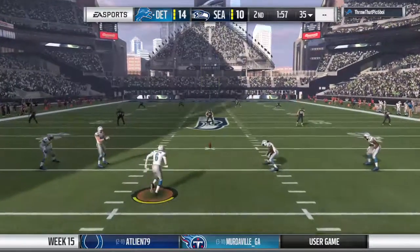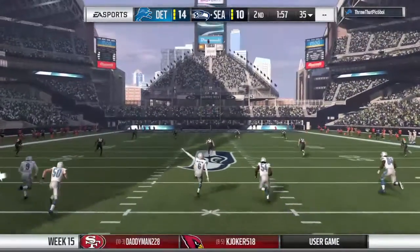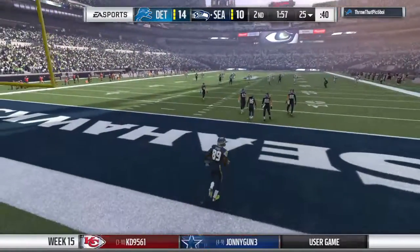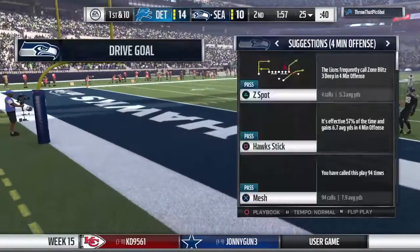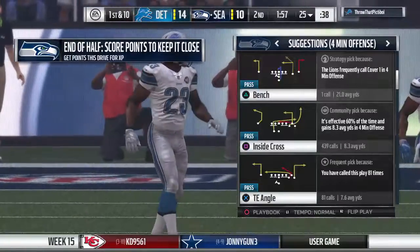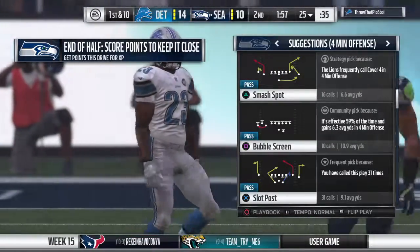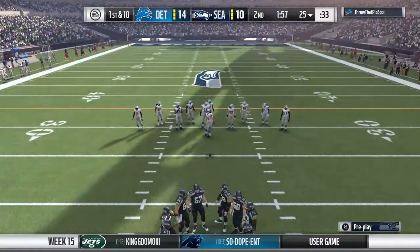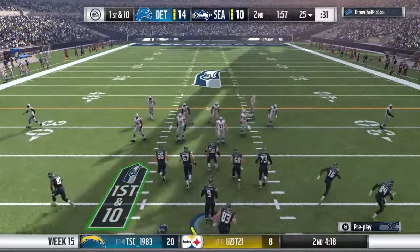So after the touchdown, Martin now on to kick this one away. And this will be a touchback as that sails over the end line. And Seattle now ready to march onto the field. And a tight game after punting last time. See if they can get something going on this drive.